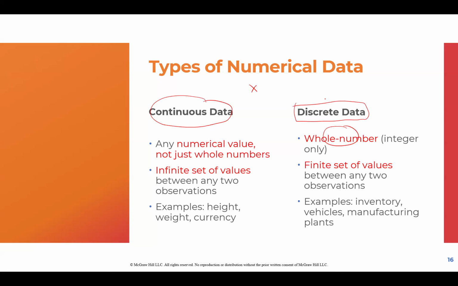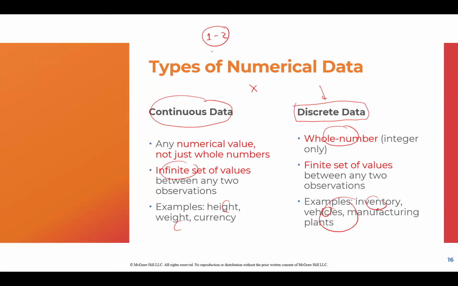The data itself can be discrete, sometimes, by counting the number of apples, number of items in the inventory, number of vehicles. These cannot be decimal values. Whereas height and weight can have decimal values. So when you have decimals, you can have infinite values. For example, between 1 and 2 there can be infinite values.